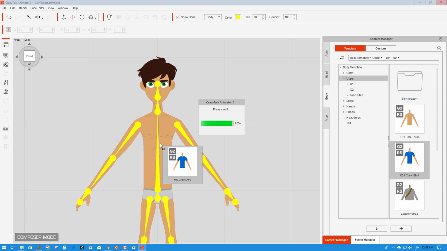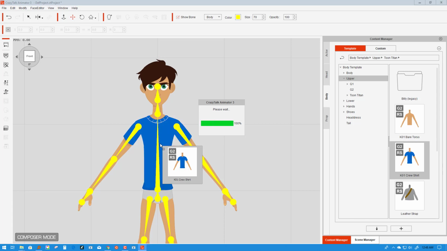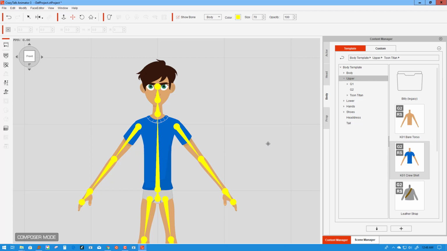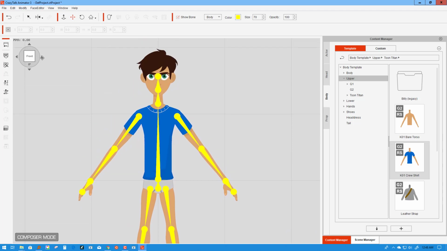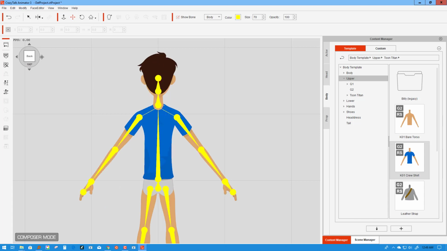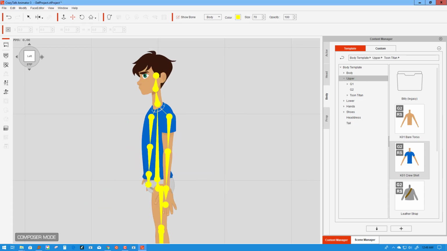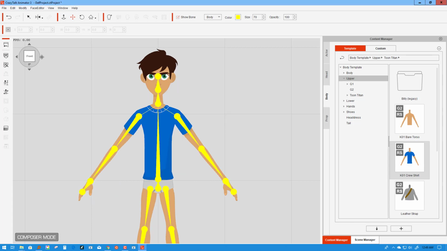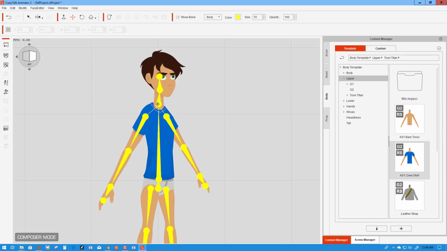And as time progresses, I will have more options available in terms of the characters' outfits and body modifications, especially come Halloween. There's going to be various costume changes and monster modifications available for this particular character. So here I have the shirt applied, and of course it is a G2 character, so all the angles have been accurately mapped against the character. Feel free to just kind of inspect him. If there's anything that's out of whack, that doesn't quite look right, feel free to adjust it.